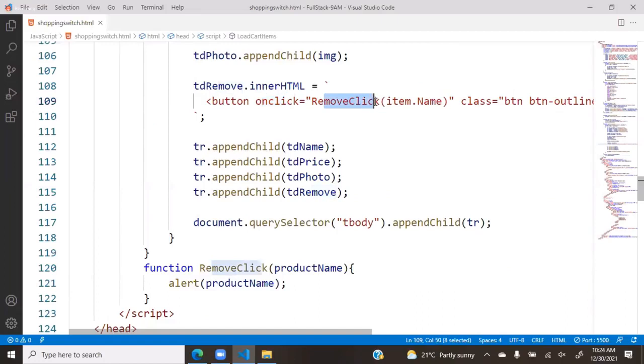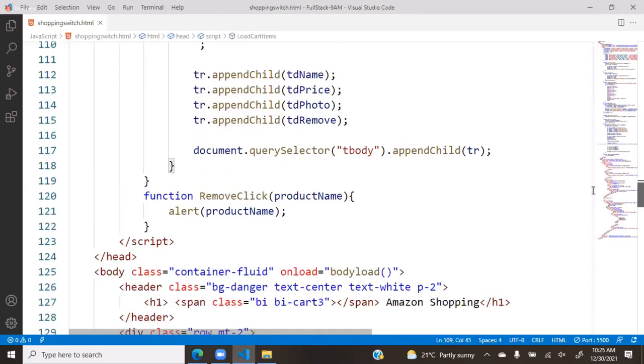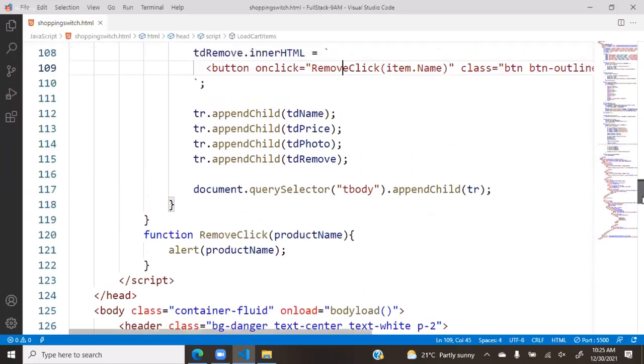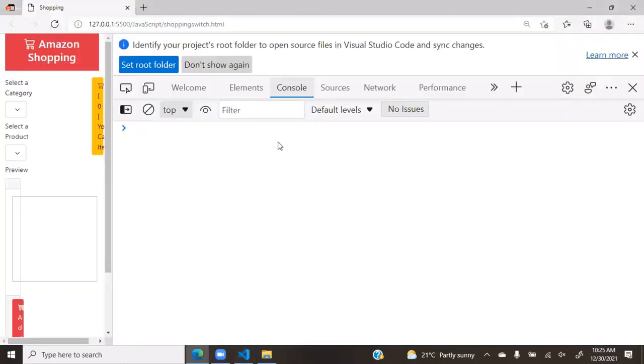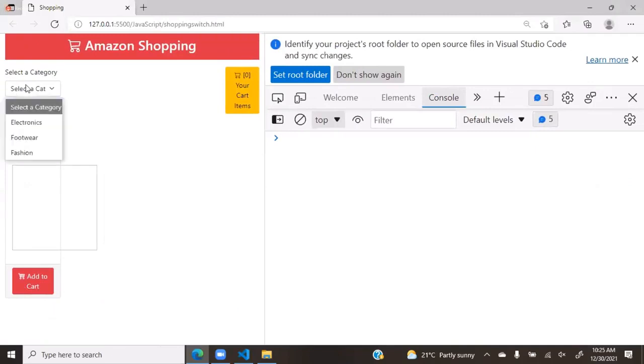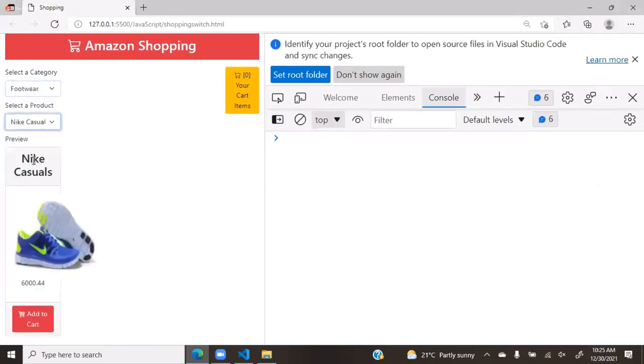removeClick. In the removeClick, we are sending that particular value. That means on click of this particular button, that is the remove button, we are writing the same function, removeClick, and into that we are passing the product name. But what is the point? It is saying that I am unable to handle the click event for that button.